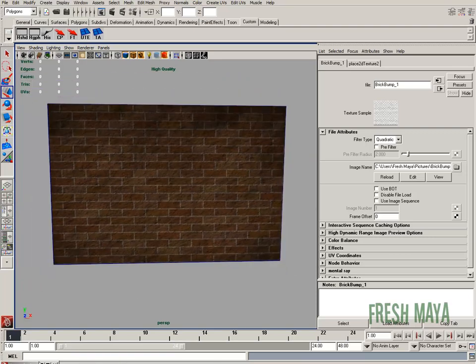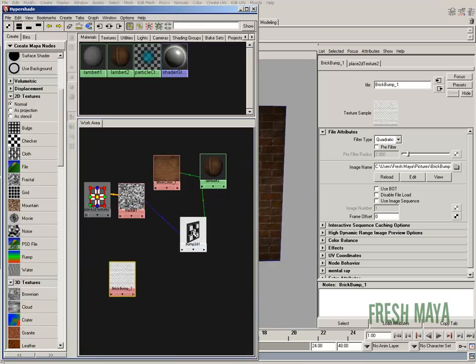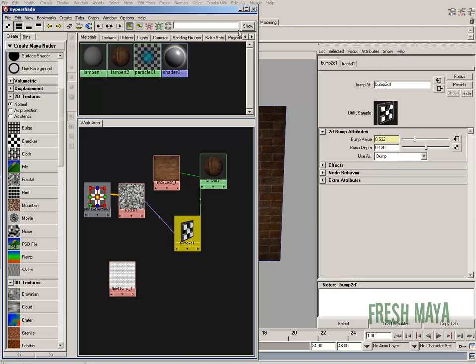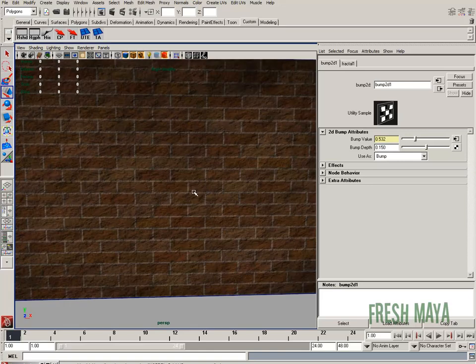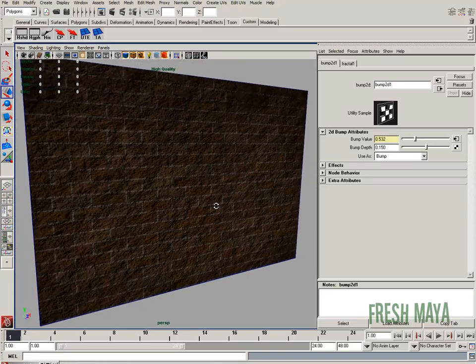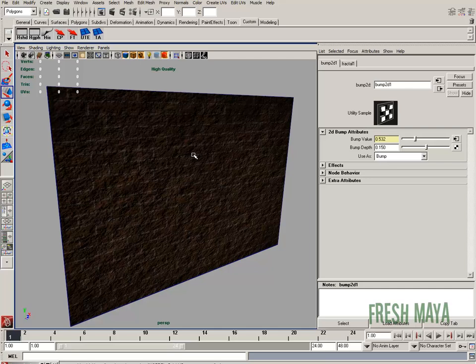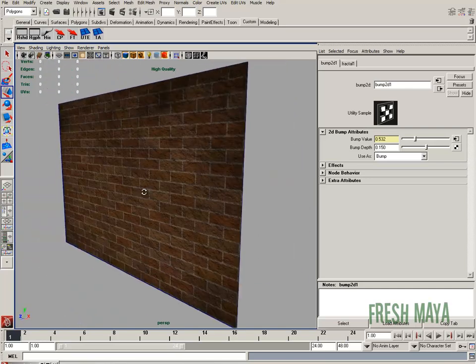So I'm gonna go back into the bump value. So I'm gonna double click on the bump node, or just click on it since our attribute editor is already open. And I'm gonna bump this up to 0.15. Let's make it a little bit more. Yeah, I like that a lot better. So it's even more rough. So you can see using the fractal roughed it up pretty good.